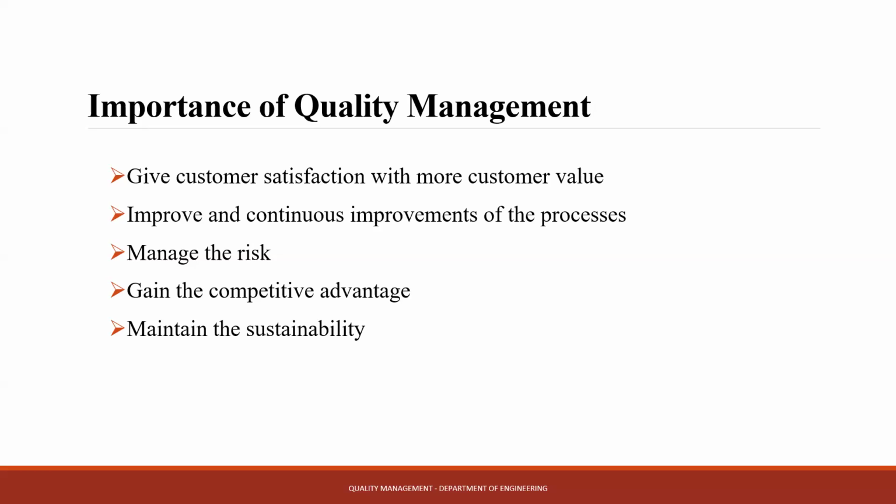And then continuous improvement of the process, right? Quality management is not a one-time effort. I told you that it is not a one-time effort. It is an ongoing, continuous process. By implementing a culture of continuous improvement, we can enhance our processes over time and make them more efficient in our operations. We can reduce the waste as well. We can increase the overall productivity and improve overall efficiency if we stick to the quality management practices.